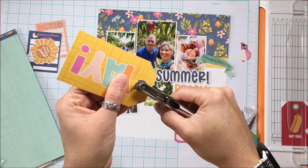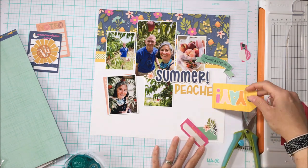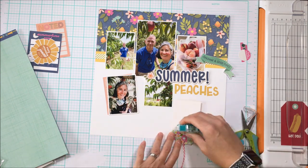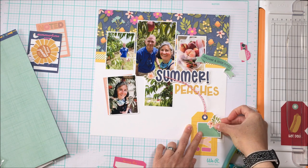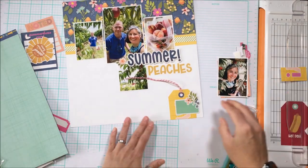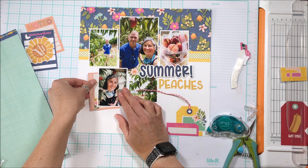This layout I actually completed many, many moons ago — early when I got my design team box — and this is where I decided it was time for a new trimmer. I was tired of hand-cutting things to get these tags cut out without using scissors. I have the 'Yay' there but I'm going to layer up tags and cover it up. The pink in the bottom and the yellow here tie in the top of the page and really pop the colors in the photos so they stand out against that busy background.